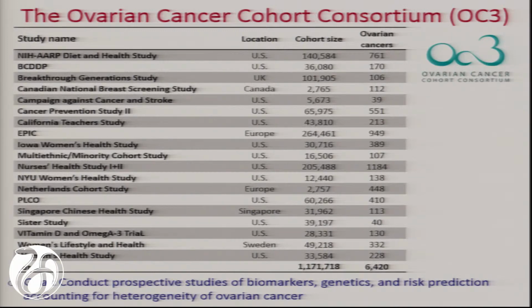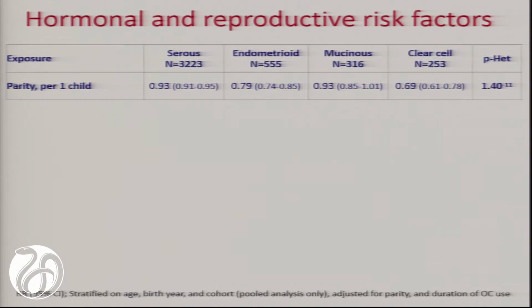We have a good number of ovarian cancer cases, and remember, those are all prospective cases. So compared to what Simon showed earlier, those were a lot of case control studies, clinical series, where we cannot really look into prospective biomarkers. So this is what we started, and I'm going to briefly go through our first analysis where we evaluated the established ovarian cancer risk factors, now stratified by ovarian cancer subtype with much more decent power than we had before in individual studies. And it was very striking that we saw substantial heterogeneity for almost all the risk factors that we looked at. And I'm going to briefly go through those.